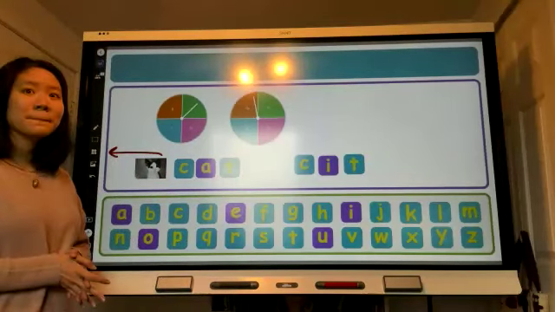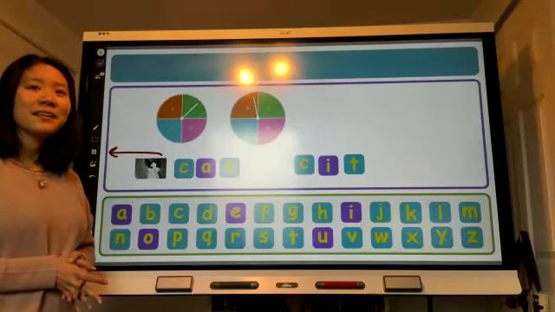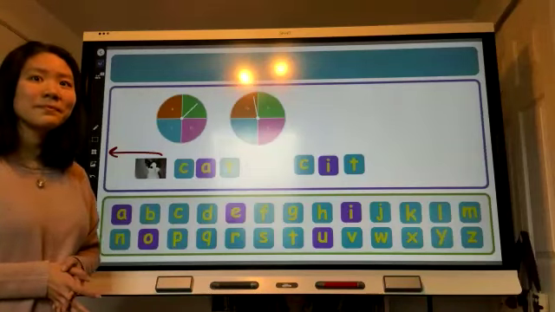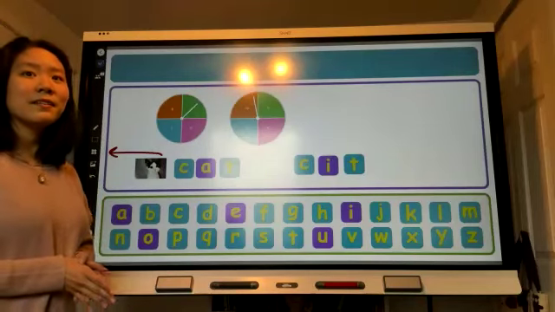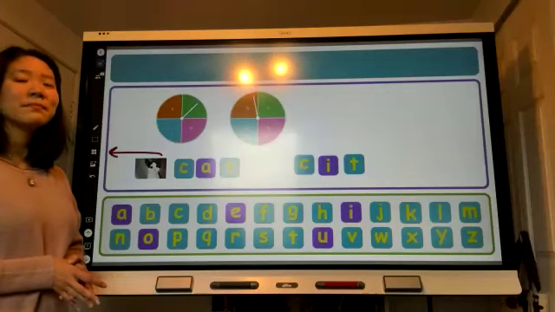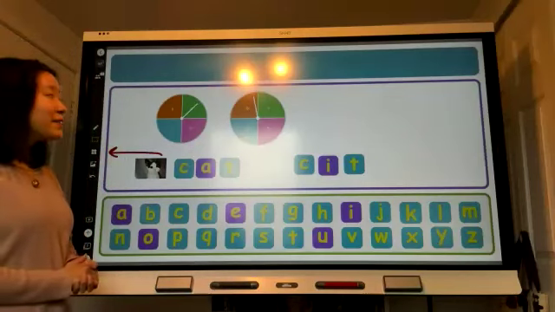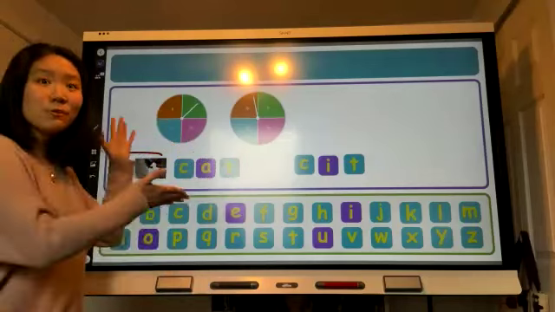Okay. Yeah, I love how dynamic this can be. Like you said, first they start making it, then they can bring a picture out. Now they're sorting in their journal. You have so many levels to this one little station, and all you really had to do on your end was pull out the manipulative and have the widgets ready to go. Exactly. And then these, obviously, you can change anytime.